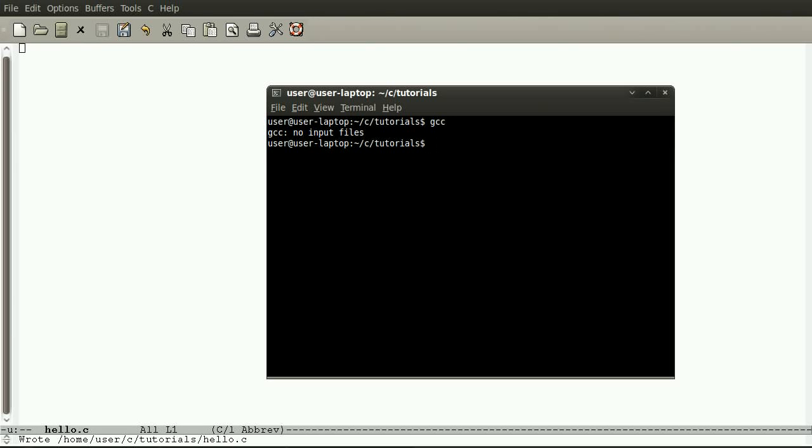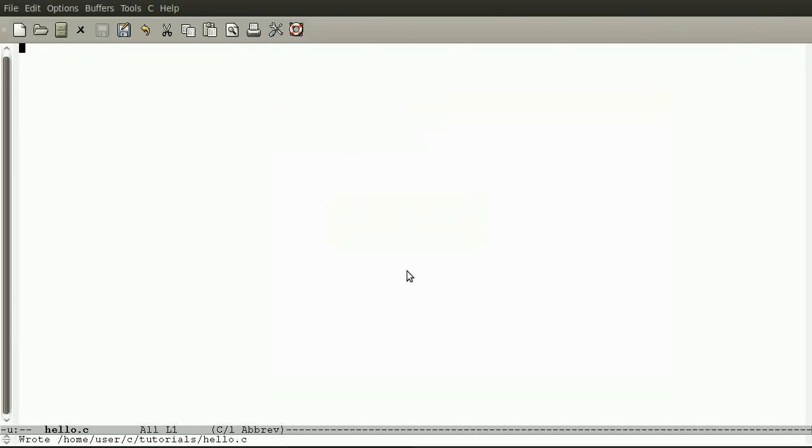Okay, if you're using Windows, I'm using Ubuntu, then I suggest you download a package known as MinGW, which is Minimalist GNU for Windows. In this package is the GCC compiler, which has been compiled to run in Windows. You'll be able to create exes using this compiler, and you'll be able to follow this tutorial pretty much exactly how I'm saying it, so you won't have a problem if you use MinGW. Okay, I'm going to start writing the C program now, so let's head over and start writing it.